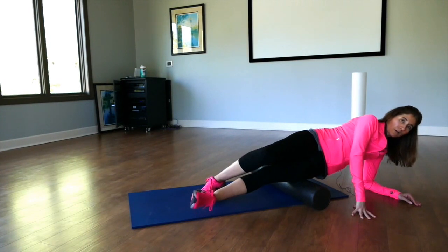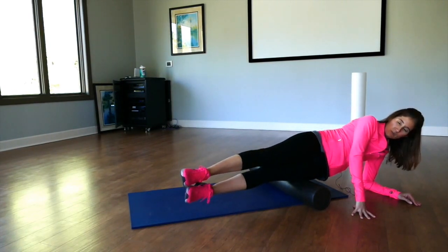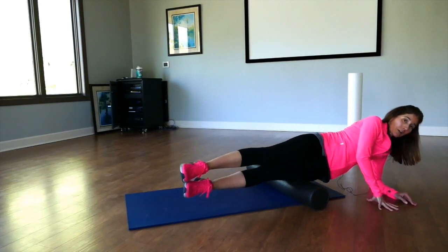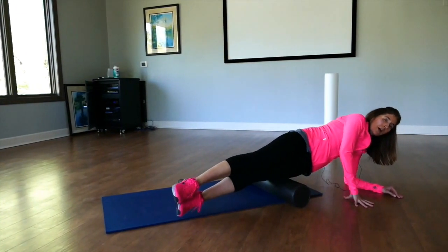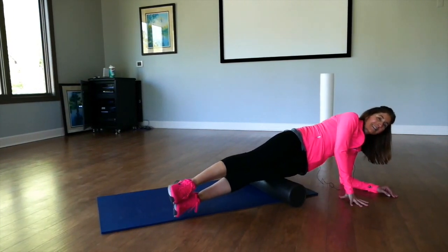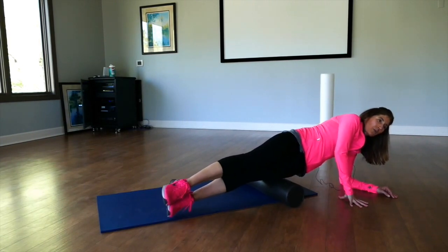One foot on the floor will make that a little bit less uncomfortable. Taking both legs up puts more body weight on the roller, so it will definitely make it more uncomfortable. And always a little bit awkward too. So don't feel like if you're tumbling off the roller, you're not doing a good job. It takes a little bit of practice to feel comfortable on the roller and feel like you're really getting into those tight spots.